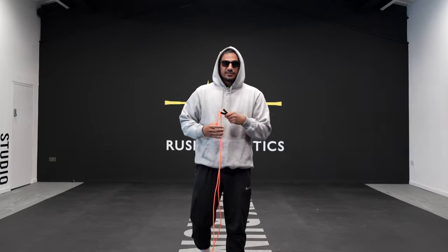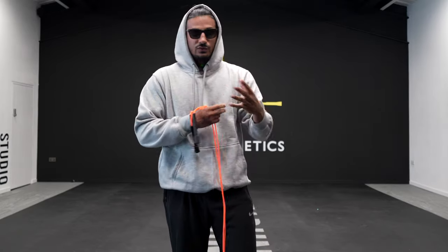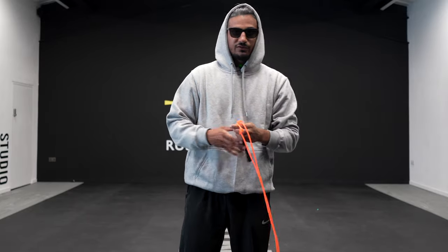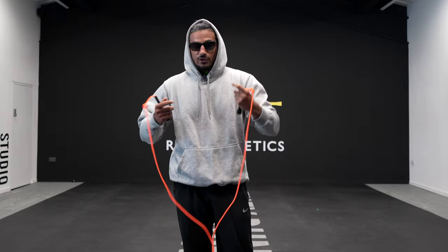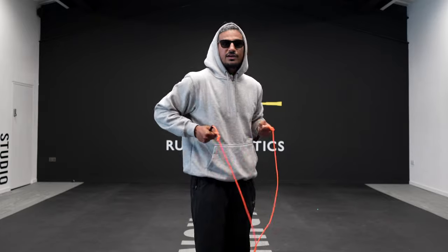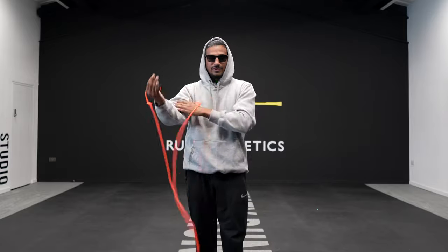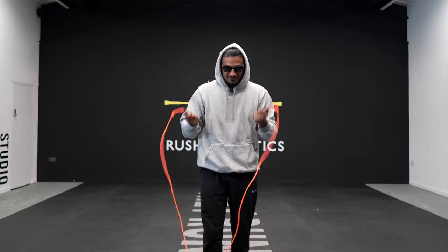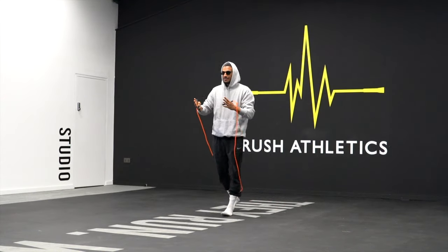This comes down to comfort — rule number one for me is always feeling comfortable when skipping. Even if I tell a client to bring their wrists closer and arms back, it may not fit for everyone. It could be body shape, body type, big lats, big back, big arms — whatever it may be. You have to feel comfortable. This is just to give you an understanding of what could be the better method for you.